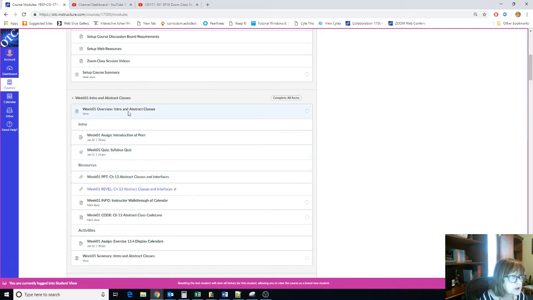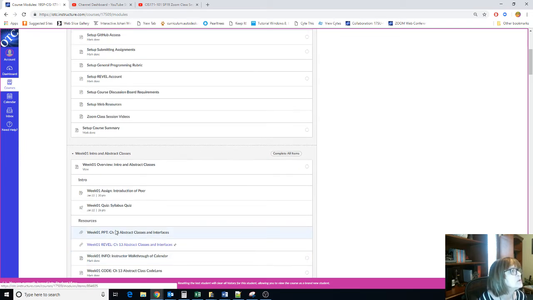Each module starts with an overview, has some sort of requirements for assignments, maybe some PowerPoints to view, or external resources that need to be utilized or reviewed. And of course then activities and assignments, as well as a summary to indicate that you've completed each module. When you start out with a module, you can use Canvas and just click Next to go through each of the items in the module from beginning to end to make sure that you haven't missed anything. So that's up to you.